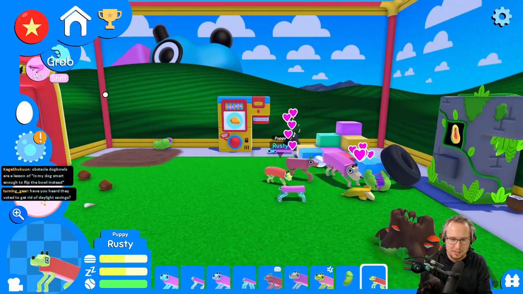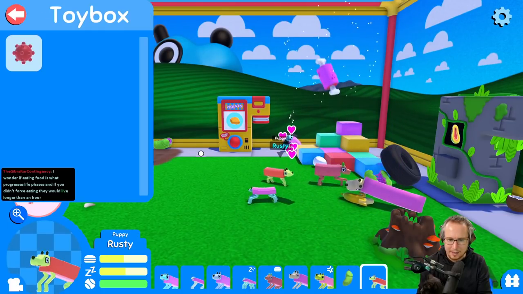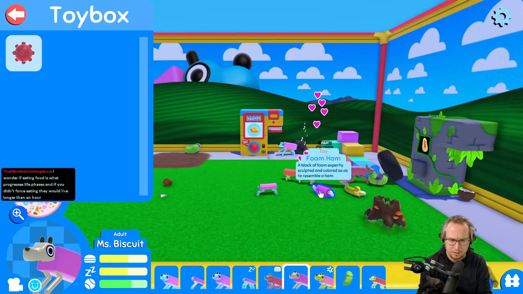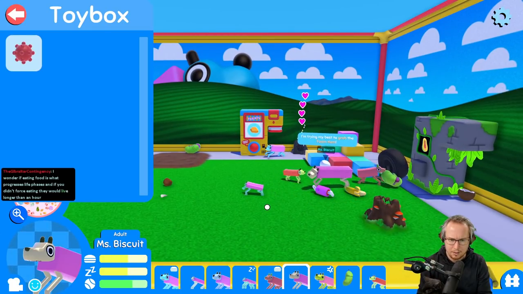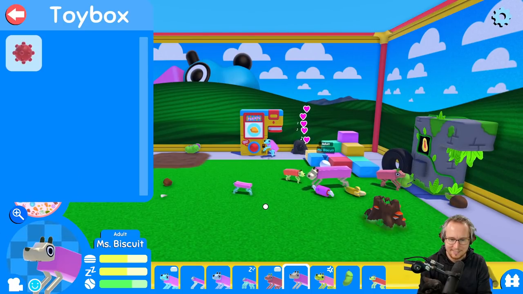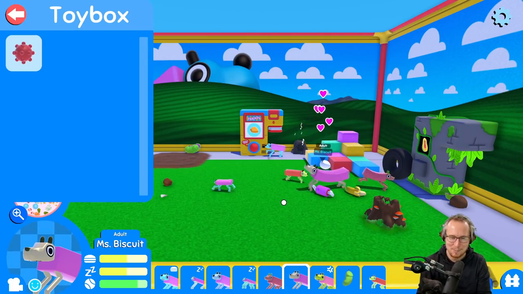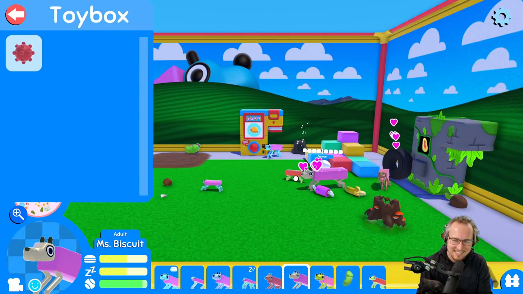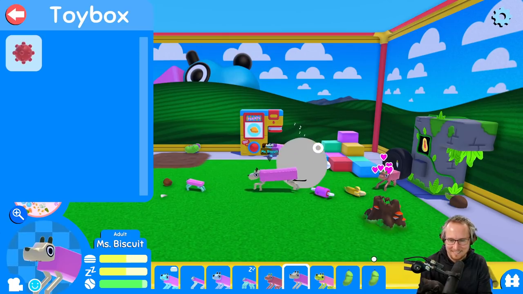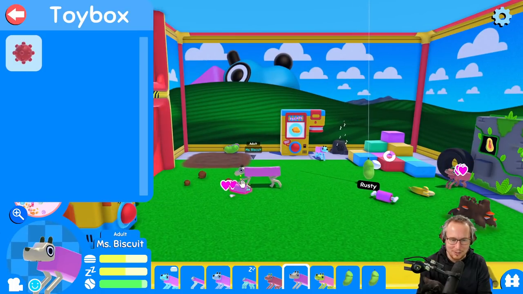For example, Miss Biscuit here. Miss Biscuit looks like she could use some foam ham. Grab it! I am trying my best to grab the foam ham. You can do it, Miss Biscuit. You can do it! Oh, you fell over. Miss Biscuit. Are they dancing? Is that why they're doing this? Are they dancing to the music? They might be dancing to the music. A lot of bouncing going on in this room.